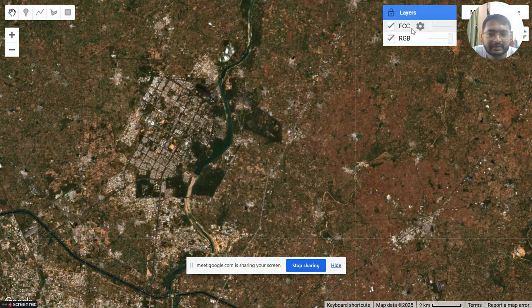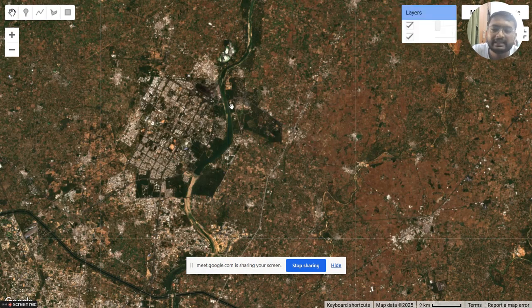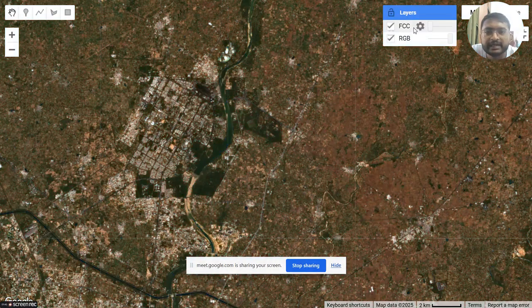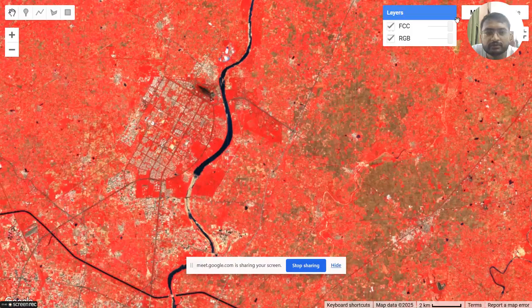You can see in this image I can't see much, because the color of vegetation and water is the same, so it's very difficult to differentiate between vegetation and water. But if I go from here to this one in false color composite, I can clearly define the boundaries of water and designate the canal or river.